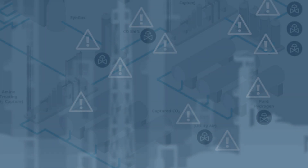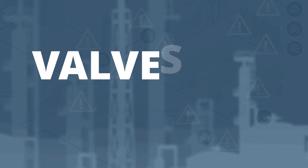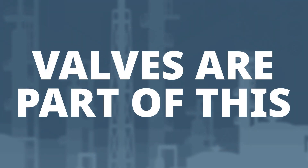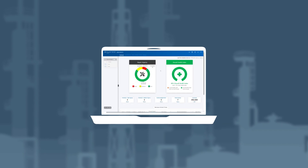Considering that our plants have other devices working with similar problems, we must take quick, efficient, and effective actions. Above all, we should prioritize the equipment and devices that truly need attention. Valves are part of this. And because not everything is urgent in maintenance, we present the PlantWeb Insight ValveHealth application.